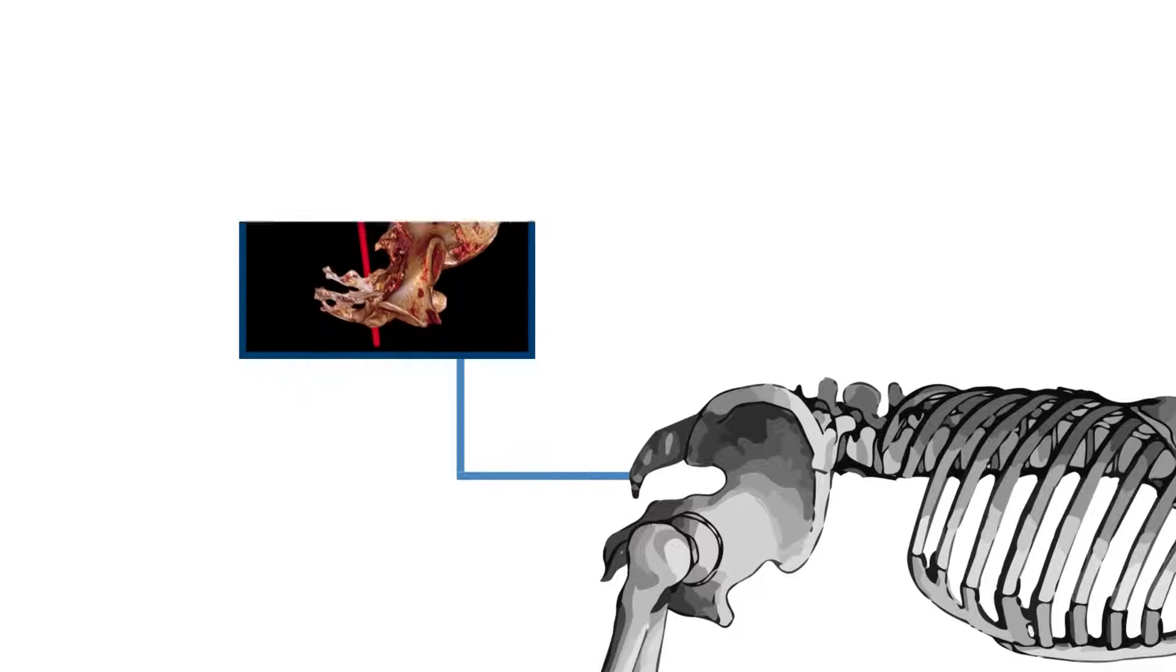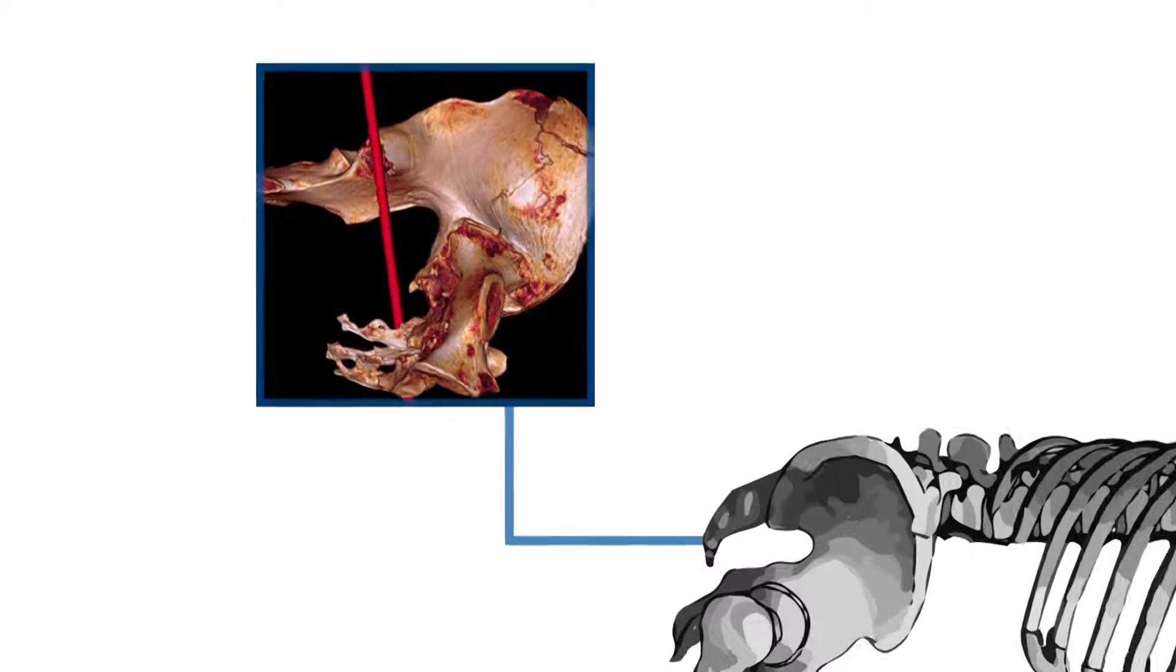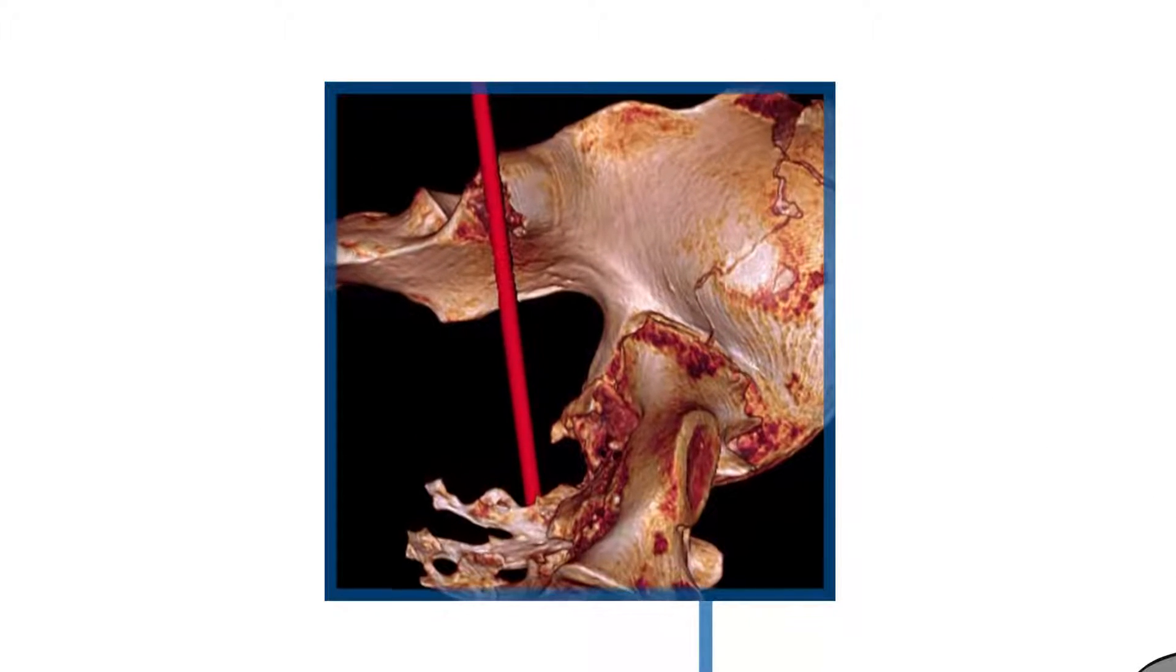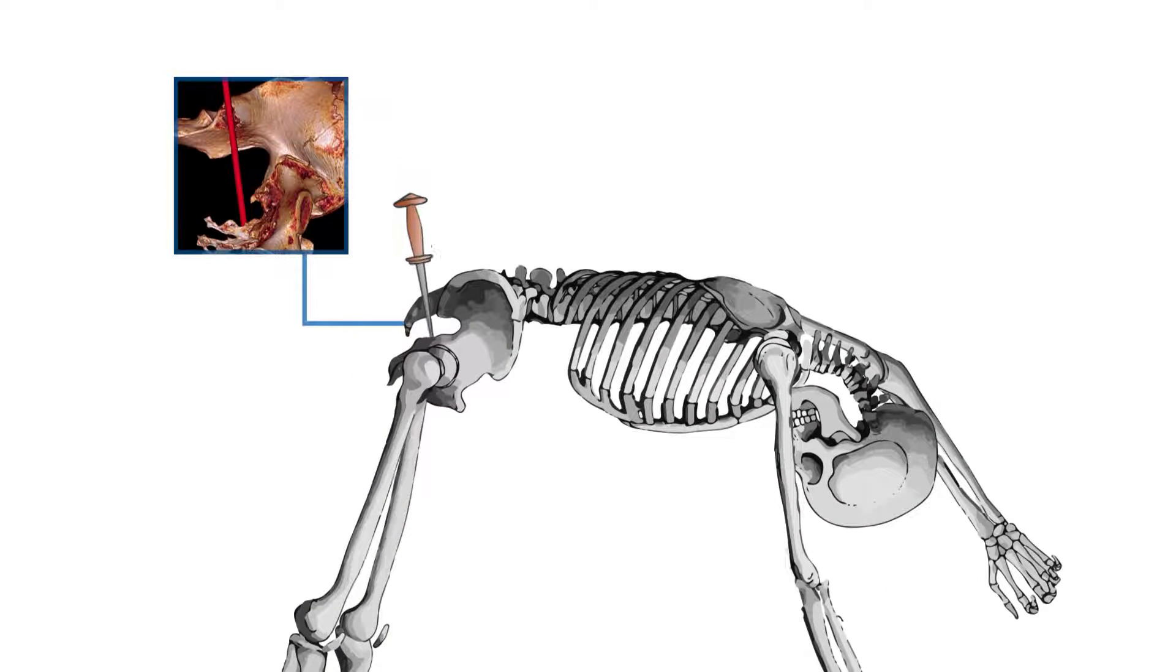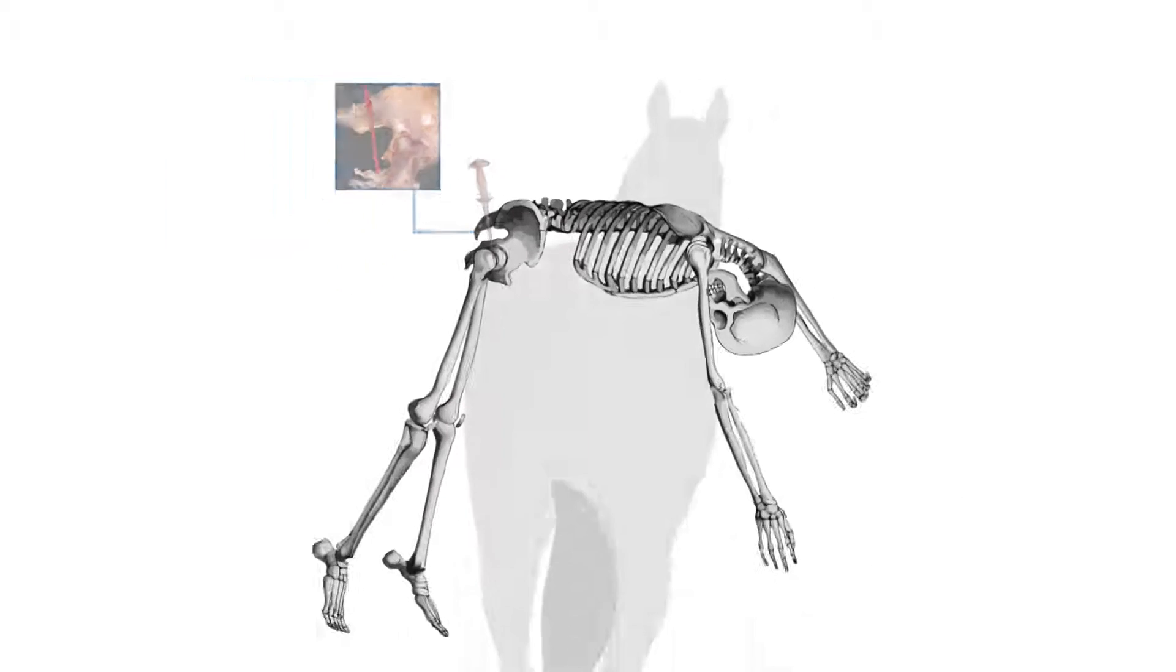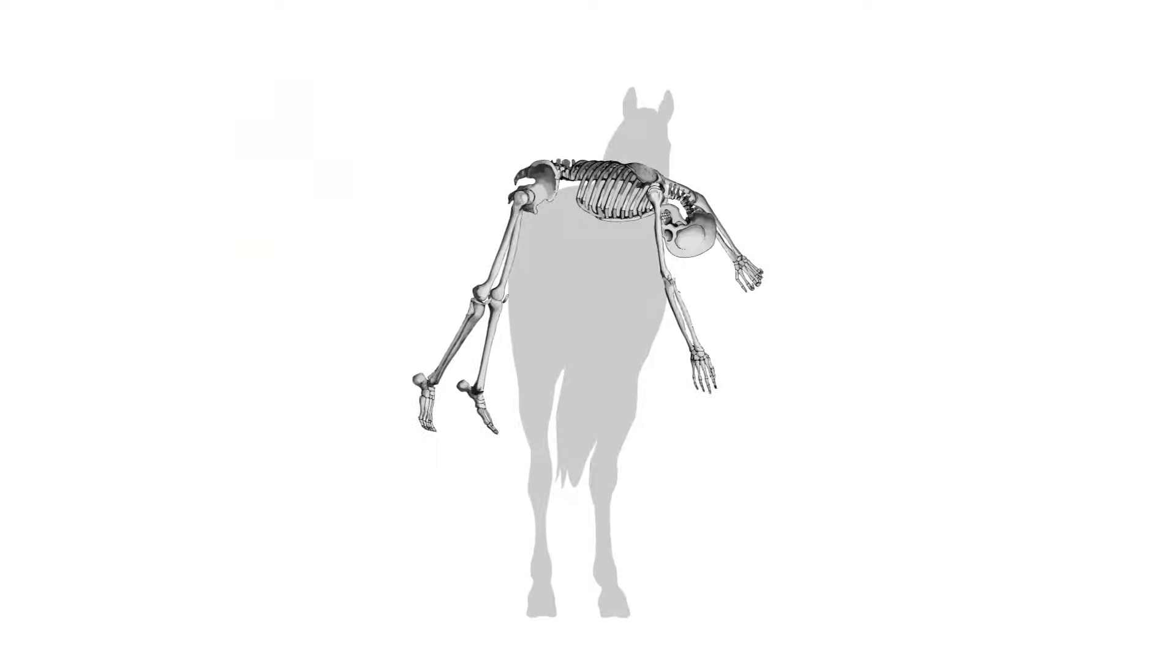A three centimetre long injury was present to the right pelvis. This area was one of the most vulnerable in medieval battle, but the only blow capable of bypassing Richard's armour was a blow delivered underneath and the angle of the wound is not consistent with this. Again, this injury is more likely to have occurred after his death. It's consistent with accounts that Richard's body was slung over the back of a horse and suffered insults.